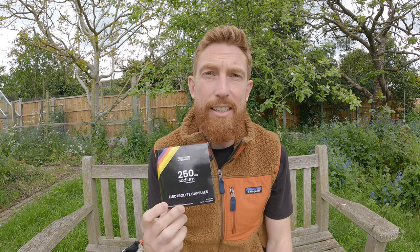The other really important nutritional thing that I did that day was take these electrolyte tablets. I actually gave away more of these than I had myself because I put them all in my pack and I gave them to people who were writhing on the floor in pain with cramp. They really helped me and I didn't have any muscle aches or any cramps and I put it down to that. Again, I was trying to pay attention.